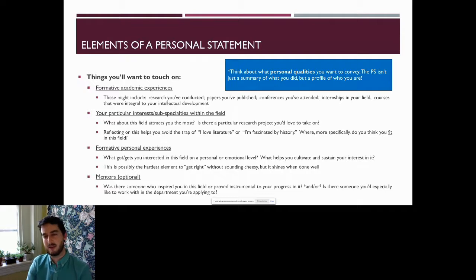So this is what I mean. Thinking about this sort of bridge, right? Who you are as a person, what you bring to the table, and being able to shape that into a more professional context, right? So not just "I'm compassionate" or "I'm helpful," but also how does that get channeled, right, in the work that I do? So you want to begin a personal statement about how those things actually come together.